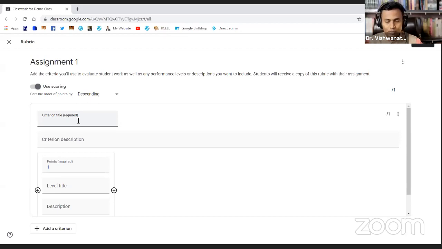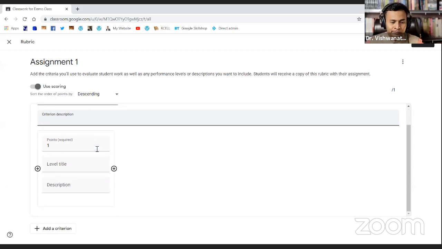So what are the components in essay writing that should be taken care of when we are assigning students? One thing is obviously the content of the essay. And if you want to add some kind of description, good content, average, bad, whatever it is that you want to add. And what are the levels? So maybe if I want to give 1 point or any kind of points, levels. So here you can see 4 points, I'll just say. And excellent.